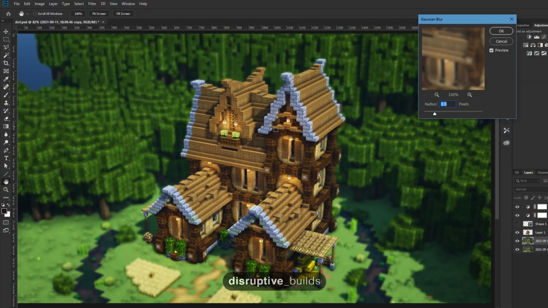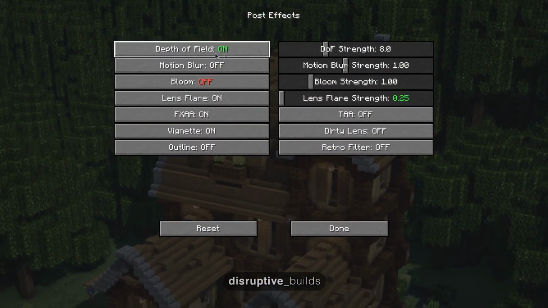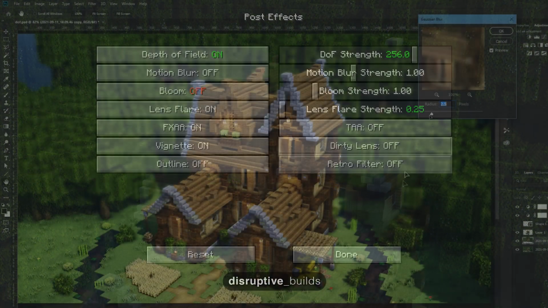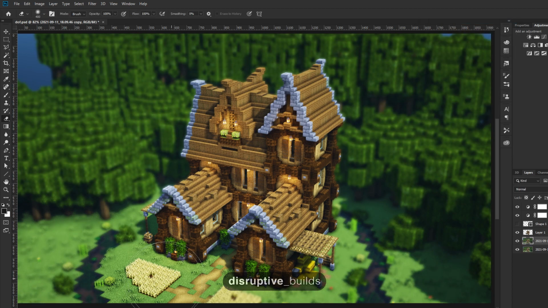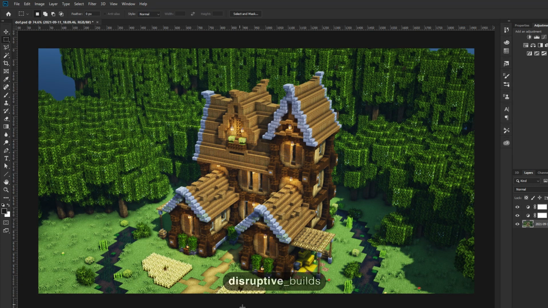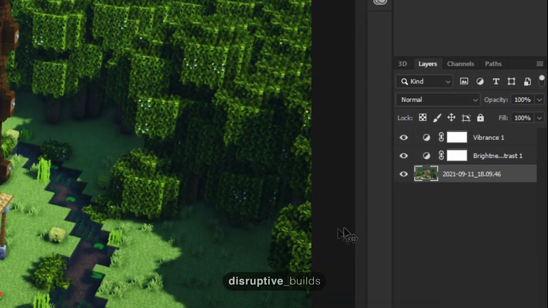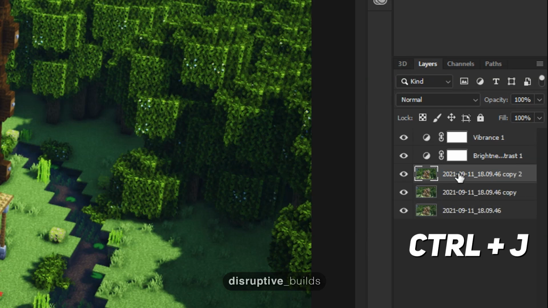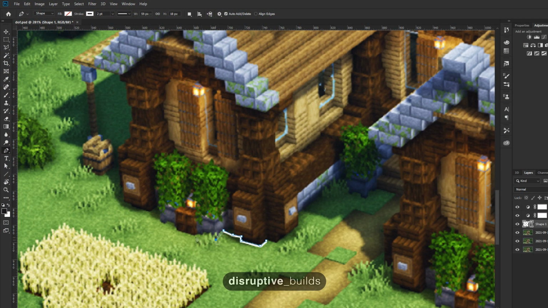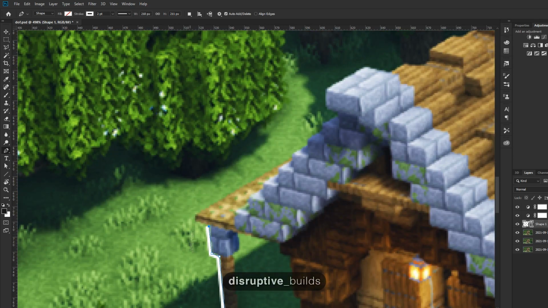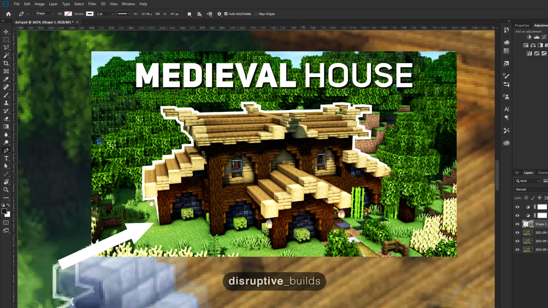You could also pull this effect off in Photoshop pretty easily too if you aren't using a shader with the depth of field setting or are just wanting more control over how much blur there is or where you want the blur to be. Firstly, open up Photoshop, duplicate your picture twice with Ctrl and J. Then select the top layer and outline your build with the pen tool. This is also how these styles of thumbnails are made.